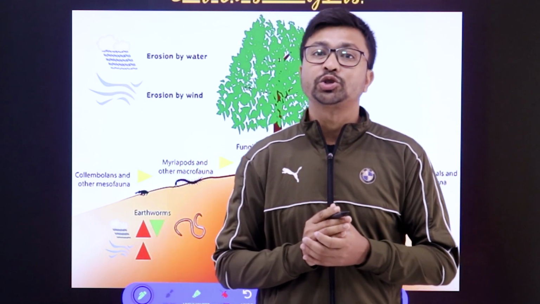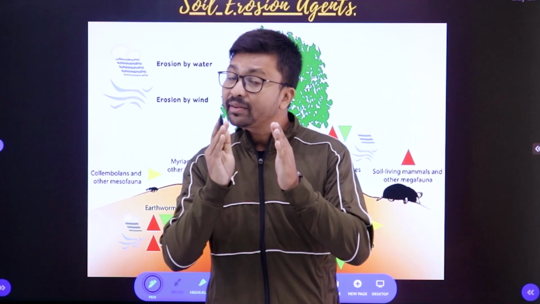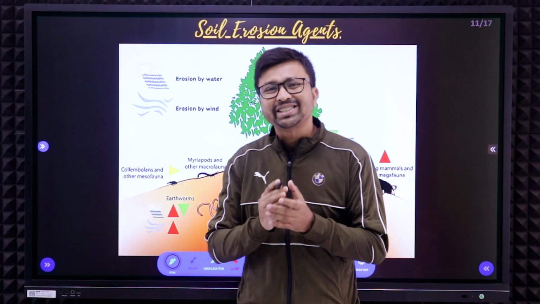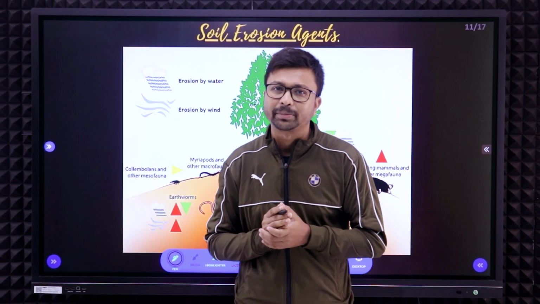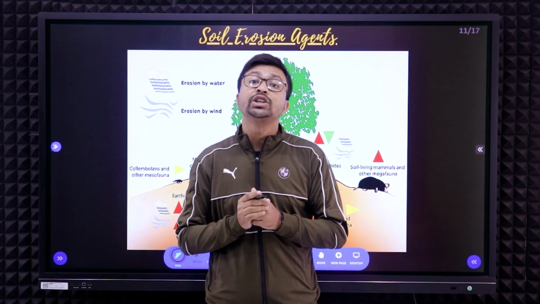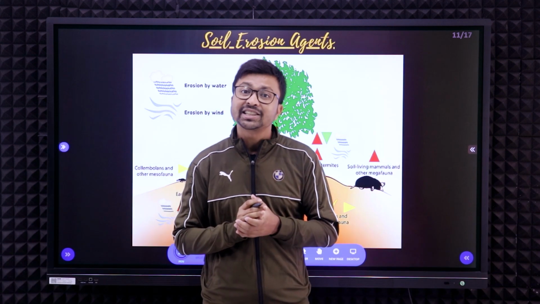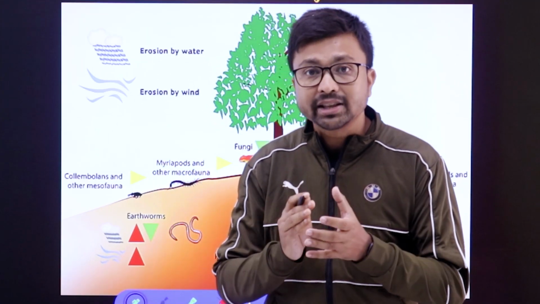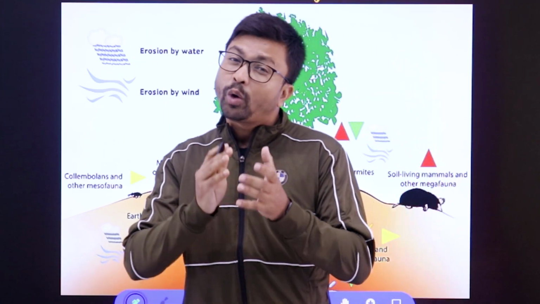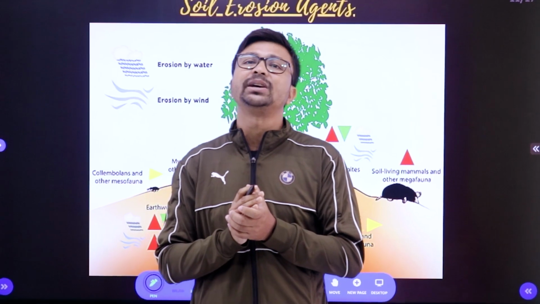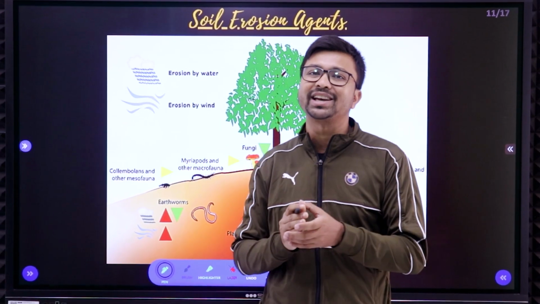Here we are at the end of the chapter, that is soil resource. As we have observed in the first video, we have discussed the syllabus or course and content from the soil resource chapter. The last portion was soil erosion. So in this video we will discuss what is soil erosion, what are the processes of soil erosion, and what are the conservation or preventive methods of soil erosion. That we are going to discuss here.